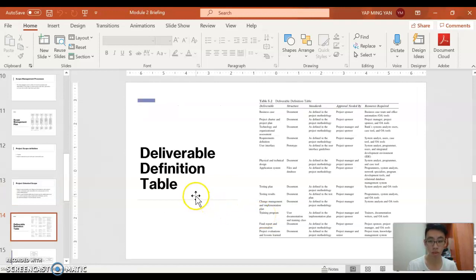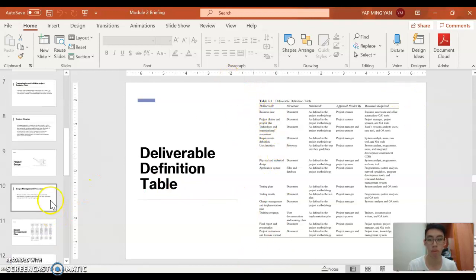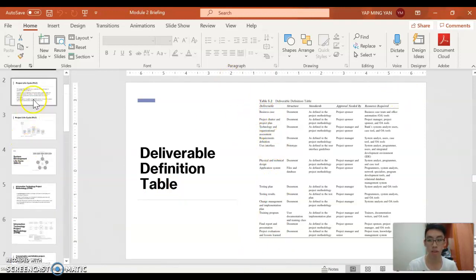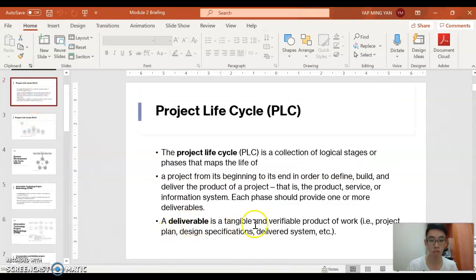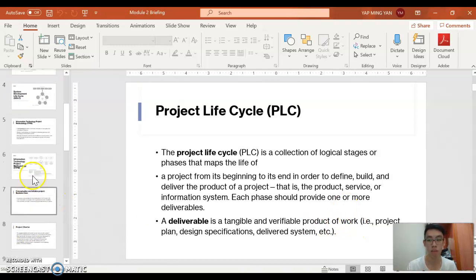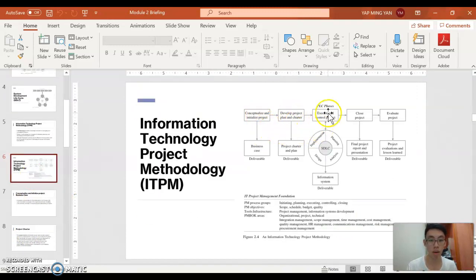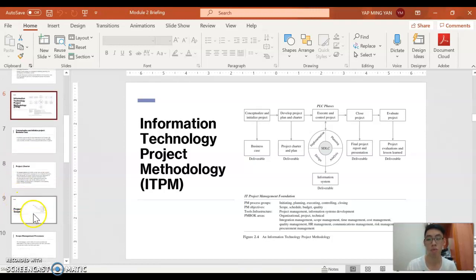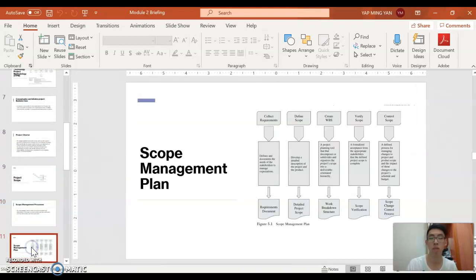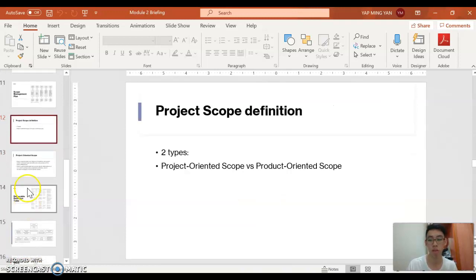So this thing is called the DDT, deliverable definition table. It is a table where you list down what kind of deliverables. You remember on your second slide, what I said, a deliverable is a tangible and verifiable product, meaning something you can see. After every single phase of your PLC phases, you produce something deliverable. People can see. After you go to project phase 1, the project is divided into phases. People want to see something, business case or something. What are you discussing? Meeting notes, meeting agenda or something? Report, are you producing? Okay.